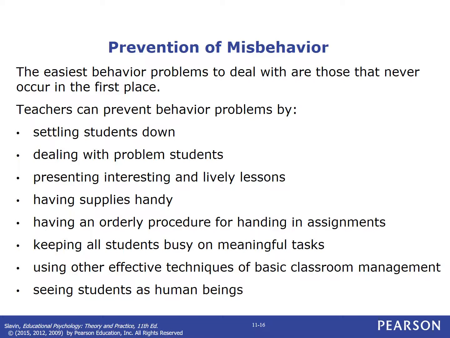And again, see students as human beings. We tend to look at the students who are causing problems as just difficult children. And they could be, but try to remember that they are somebody's son or somebody's daughter and somebody loves them, and treat them humanely. The big thing, I think, is to let students know that you're on their side and want them to succeed.